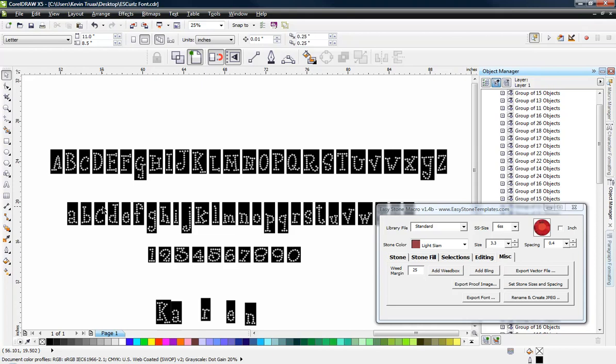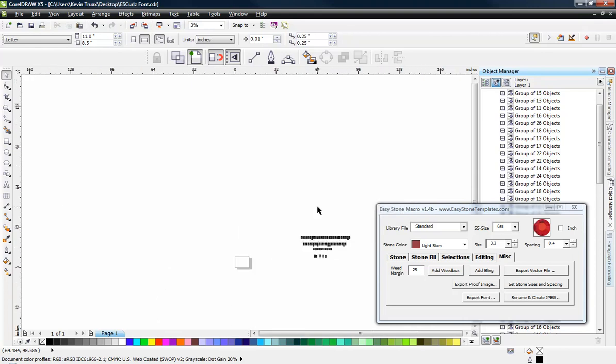So there's a little bit of work involved in getting this all set up properly, and that's really what we're going to focus on, to show you how you would do it with Easy Stone, and in part how you would do it in CorelDRAW. Having some type of automation to automatically do it for you is really the more preferred method.